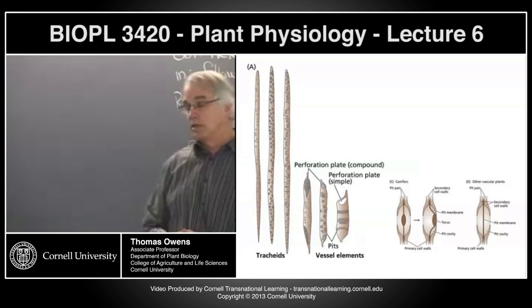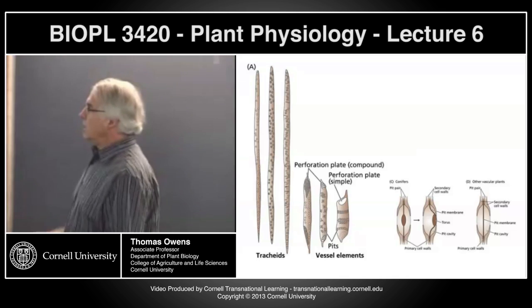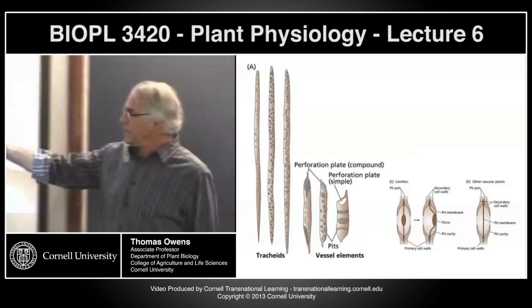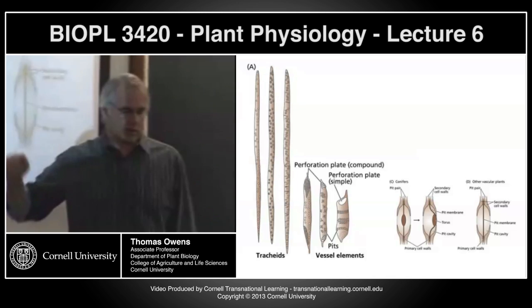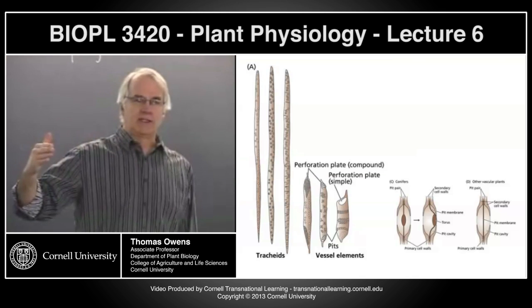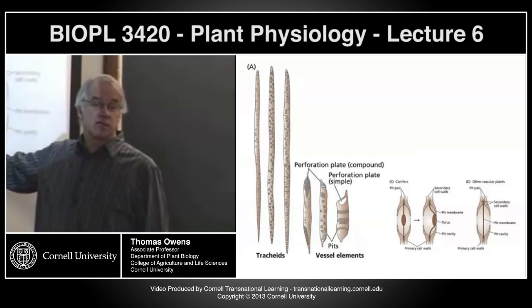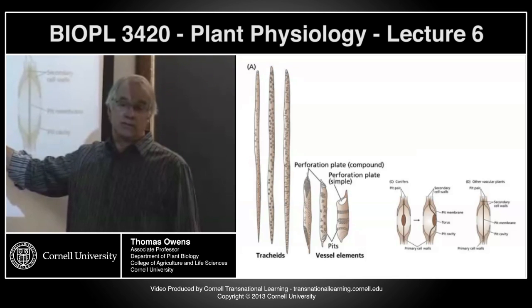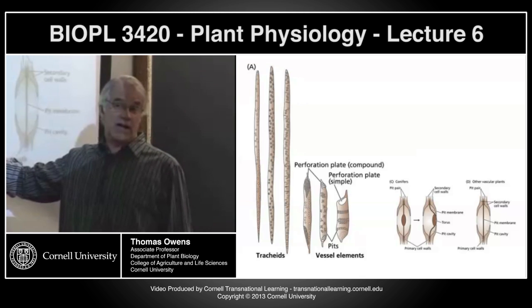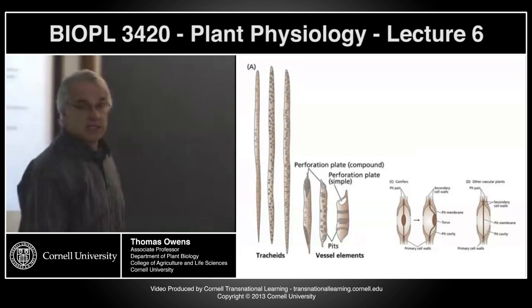But the pits themselves are not just open holes. The pit has a very regular structure associated with it, and the pit has this torus structure in there that will allow water to flow through it at moderate rates, but if the water tries to move through too quickly, the torus gets pushed up against the side of the pit and blocks it, or at least blocks it somewhat. Right? So this is a mechanism for what? What does this do for the xylem to have these little safety gates on all the pits that connect adjacent cells?